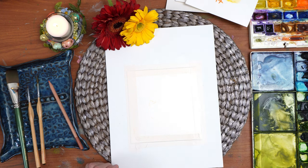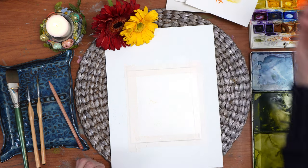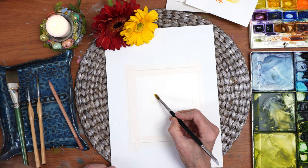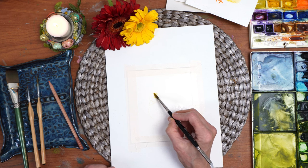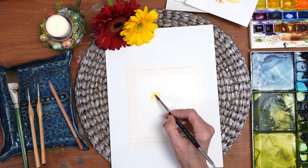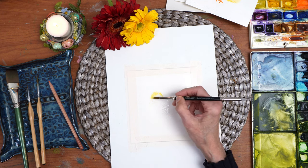So now I will take a little bit of yellow. So I'm using cadmium-free yellow pale to begin with, and I'm getting it fairly diluted down. I don't want it too strong to start. It's easier to start light and get darker. And I'm kind of going to the inside of that line a little bit, just so I can test it out and see how much it is going to spread.